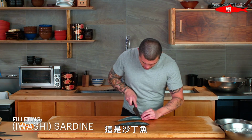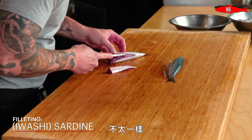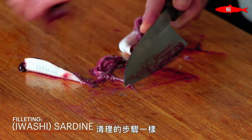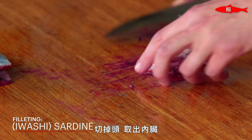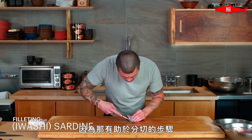These are Iwashi sardine. We're going to fillet this one a little bit different than the previous ones. Still the same process for cleaning: removing the head, taking out the guts. However, we're going to leave the tail on this time because it helps in the filleting process.